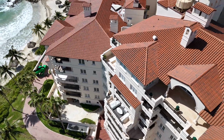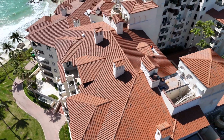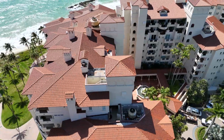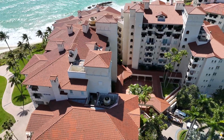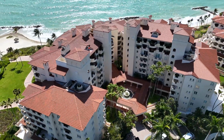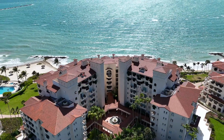Do you want to be in the middle? If you want to be in the middle, let us know. It's very important to make sure that you hire the right contractor for where you want to be in that triangle. We like to focus on quality, obviously. And if you want the highest end quality, you're probably going to have to pay that highest end price.